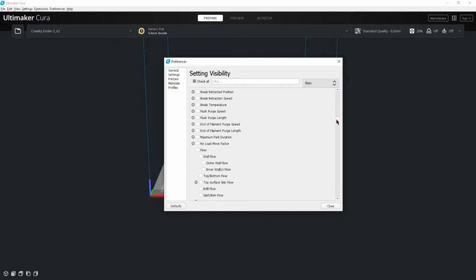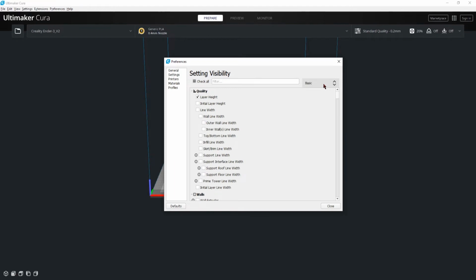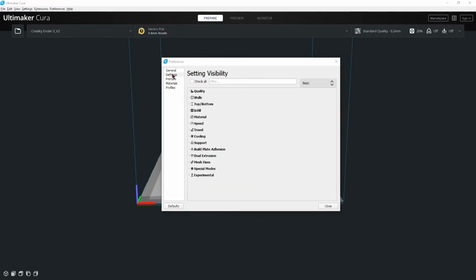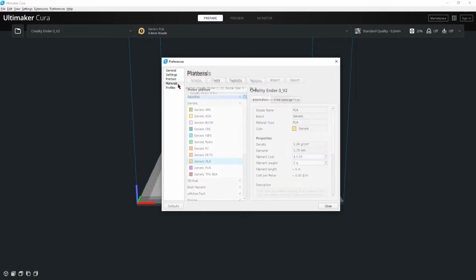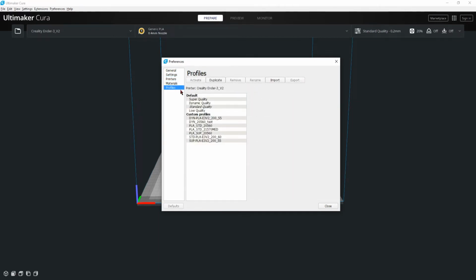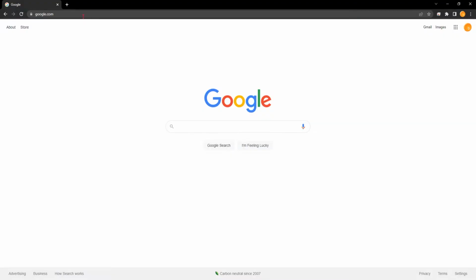This will show the long list of settings. There are a lot of settings to go through. For now, just the basics will do. There are the tabs on the left side for general, slicer settings, printers, materials, and profiles. Feel free to look through some of these to get used to the tabs. Hopefully, you're a little more comfortable with CURA, so now to get more in depth with the process.